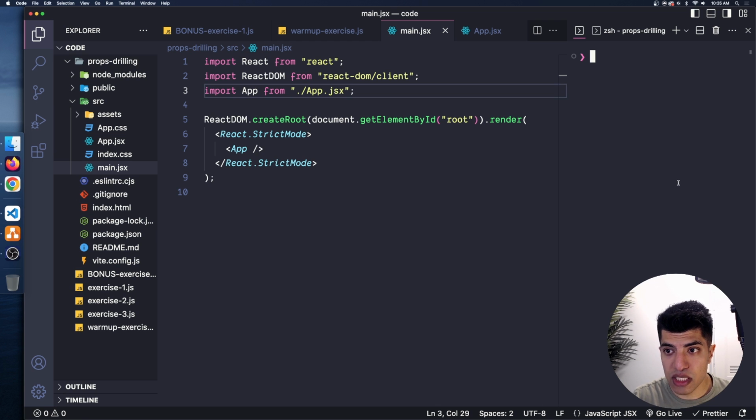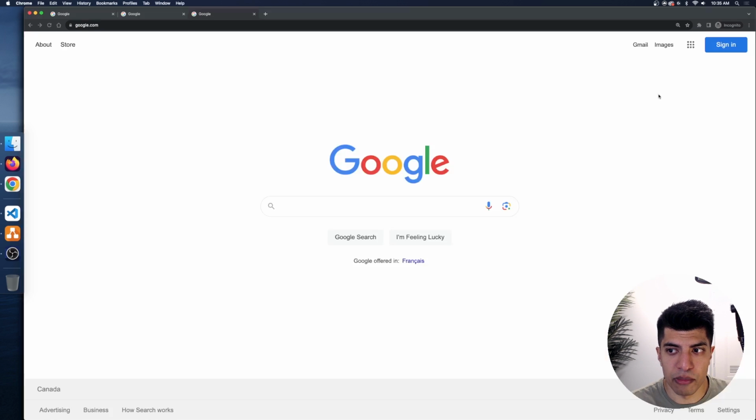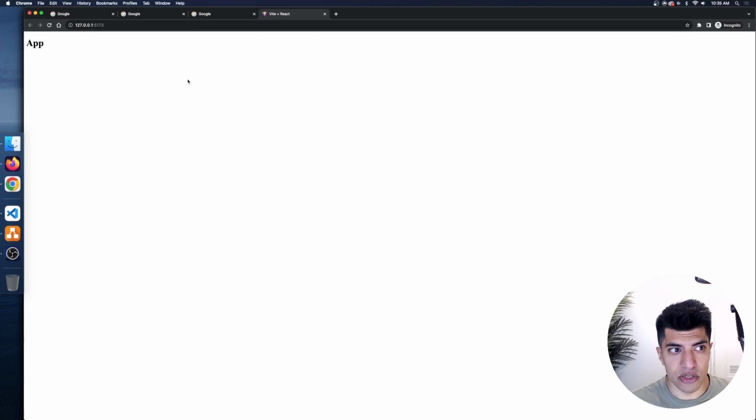So once that's done, I should be able to run npm run dev, and that's going to run the dev script in the package.json file. It's going to give me a link to open this up in my local network right here. It'll probably change depending on what other things you have running on your system at the time, but generally you'll see a link like this. You can control or command click on it, and it should open up in your browser, and we can see our app file right there.